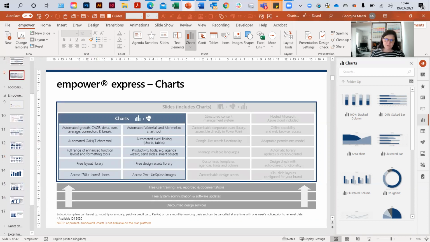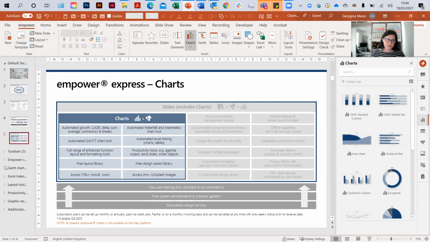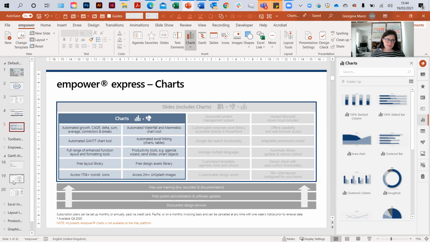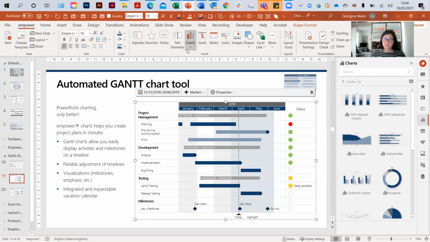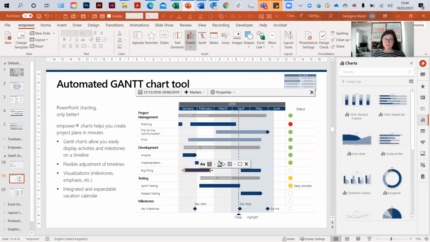The next thing I want to look at briefly is the Gantt chart tool. So let me close that and we'll open up this one. Here's my Gantt chart. So in here, this is just timelines, project management, absolutely wonderful. Again, when you click on it or insert one from here and draw your chart, you get this toolbar to make all the edits and change all the properties of it. But actually manipulating around here is so easy. You can just click and drag to make new time spans on there, new milestones.